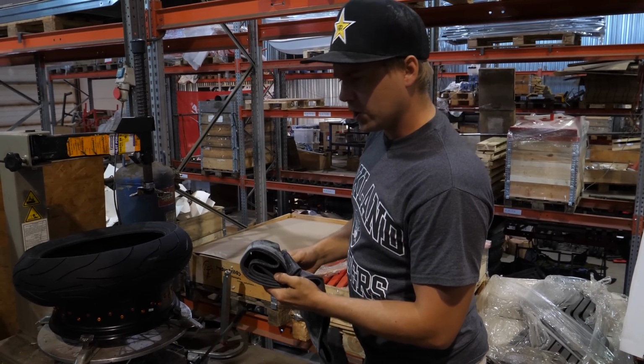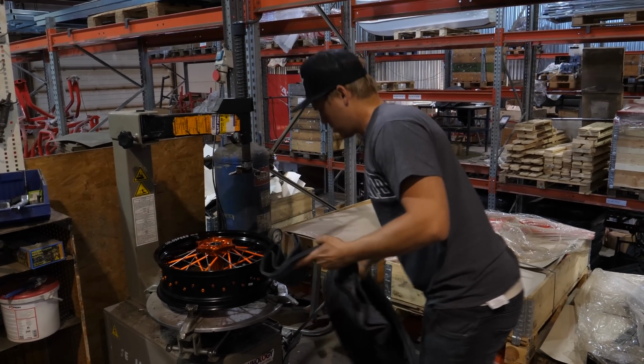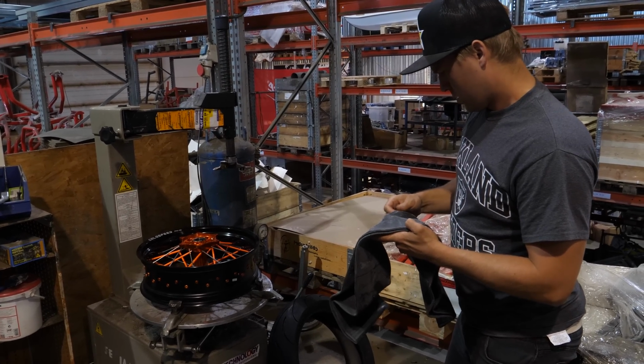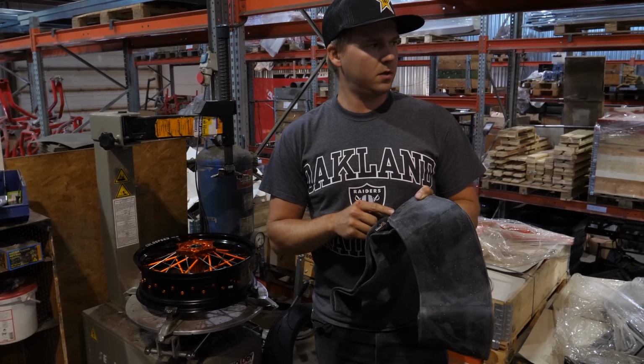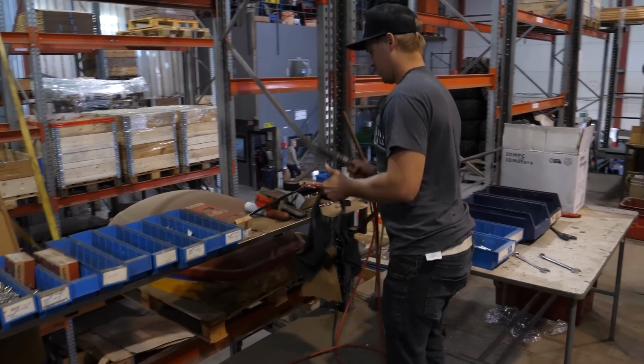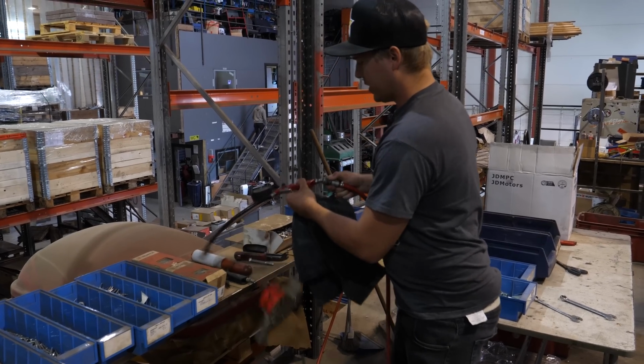And because we have an inner tube, I go fill this tube a little bit with air. Yeah, I don't know what we have here. Yeah, and because we have a tube, we're gonna fill the tube.